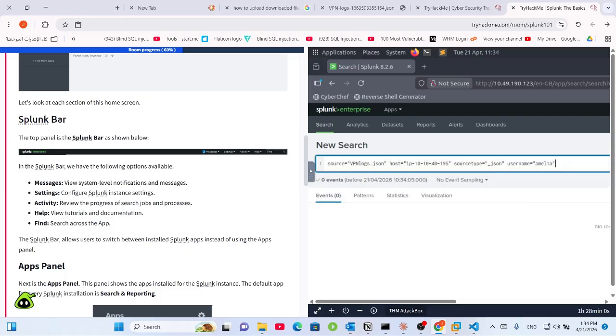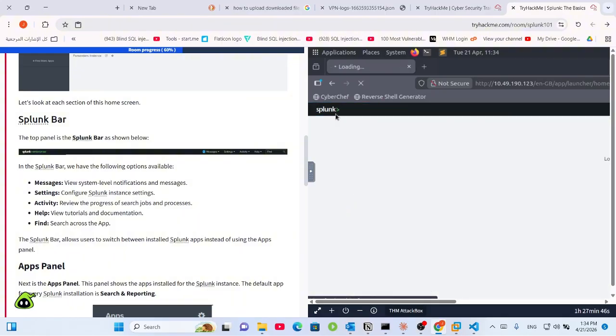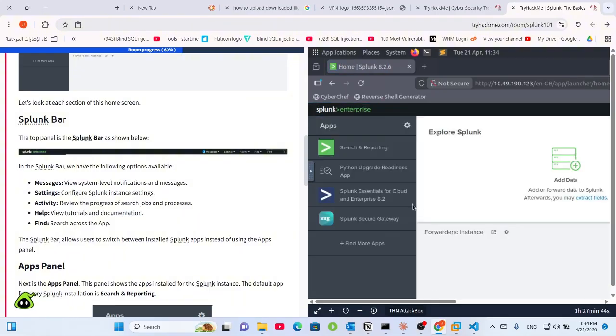No. Okay, let me make sure that we actually have all the data. Remove this, because we don't have the data actually. We didn't add the data. We have to add it again, I think. Let's see, add data here.